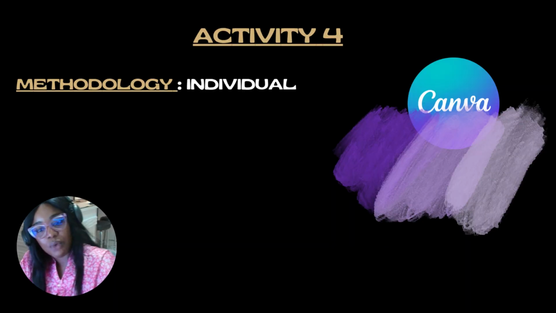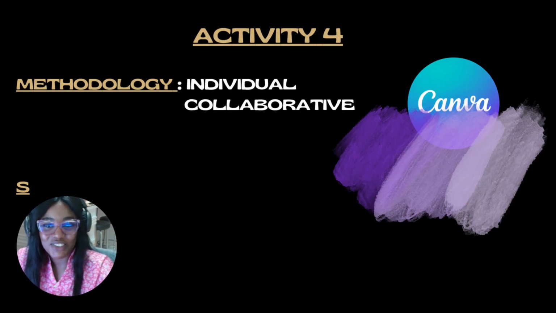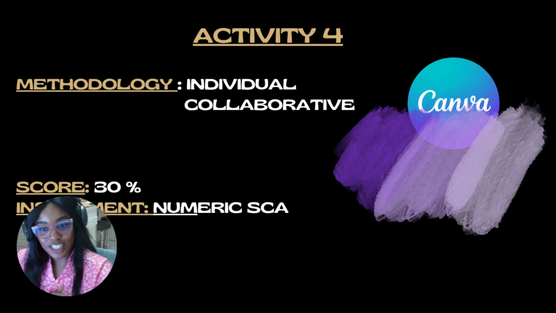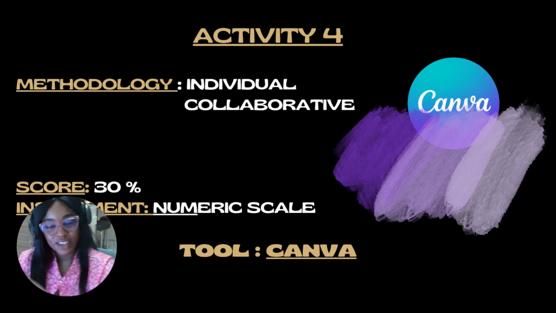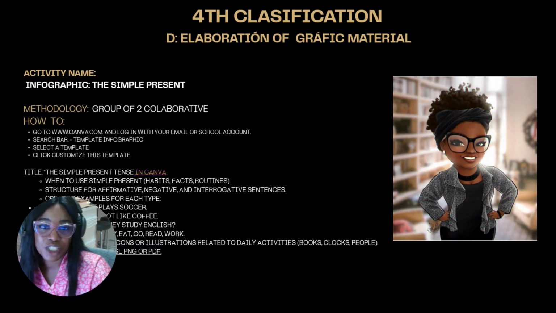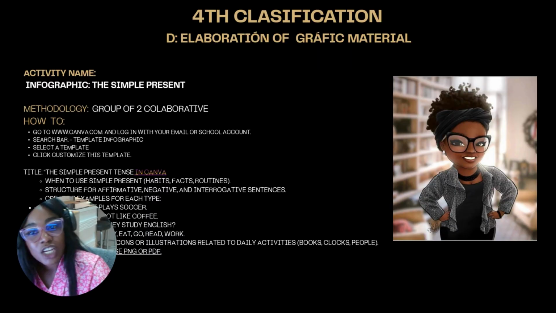So now we're gonna go and move to our next tool, which is Canva, and is our fourth activity, and is one of our most favorite ones because Canva has those changes, just as now I'm using Canva to record this video. But we're gonna use it for our next activity, which is our fourth classification, and the activity name is called infography, the simple present.